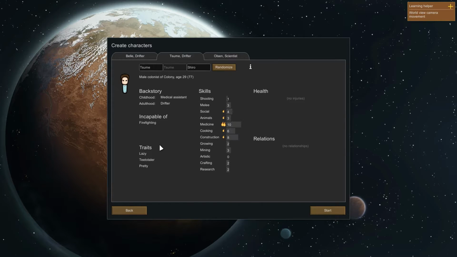Let's take a look at the traits. He's lazy, which gives a global work speed of -20. This isn't very good, but it's not a huge deal breaker. Let's look. Teetotaler. He's really against drugs. I guess that is good. So, let's see. He has a pretty face which predisposes people to like him. That sounds good to me. I think we're gonna go with this guy, Sumeichiro. So let's look at the third one.